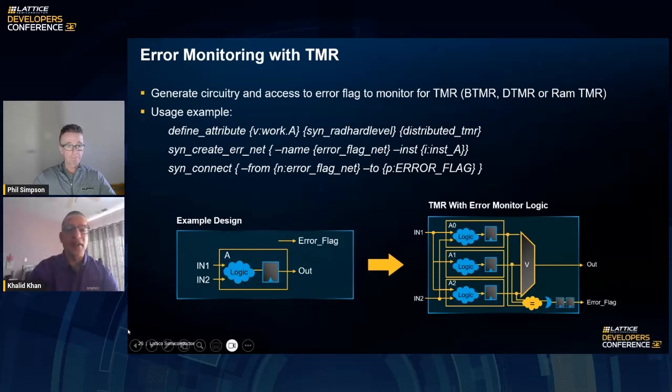In the FTC constraint file, first define the instance or view of interest you want to monitor with an error flag. Second, create an arbitrary error flag net. Third, connect the arbitrary error net to the high-rel instance on one side and your RTL error monitoring IP or an output port on the other side. Now run synthesis and open up the implementation netlist, and you should see the error monitoring flag inserted at the output of the high-rel instance, as seen below in the right-hand side schematic view, the error_flag port.